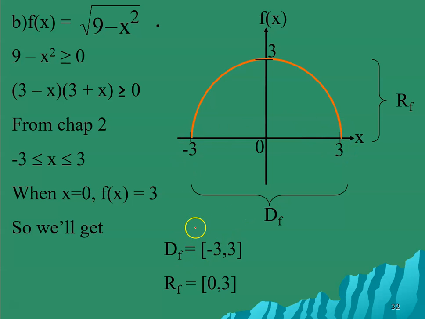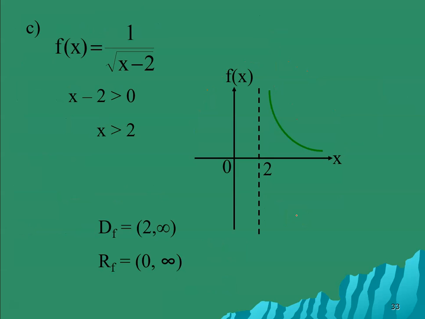So you have this kind of graph, -3 and 3. So your domain, tu adalah paksi x, dia terangkum di antara sini ke sini, -3 until 3. And your range will only cover this area. This is your range. Okay, and this is your domain.